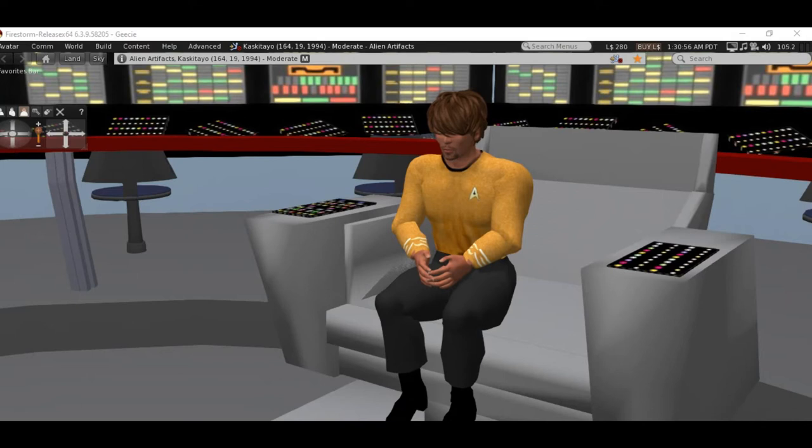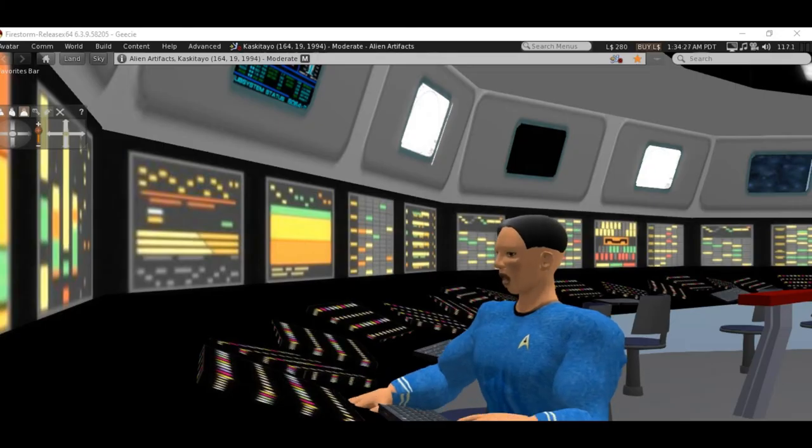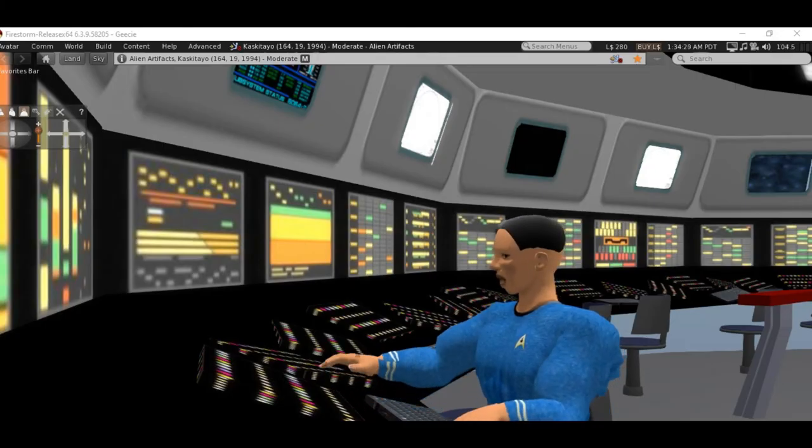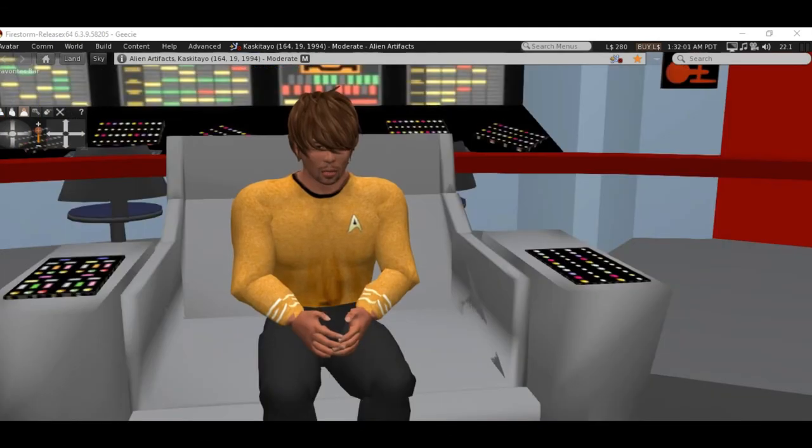I want science teams on the ground to investigate conditions there, both on the main continent and the other one. Science officer, can you send teams to the outer planet as well? I am ready with two teams, one for geology and one for biology. Excellent. See to it immediately. All teams are to be armed.